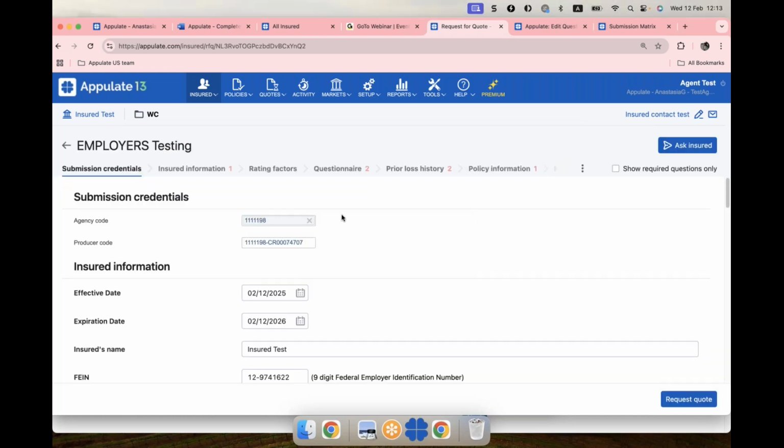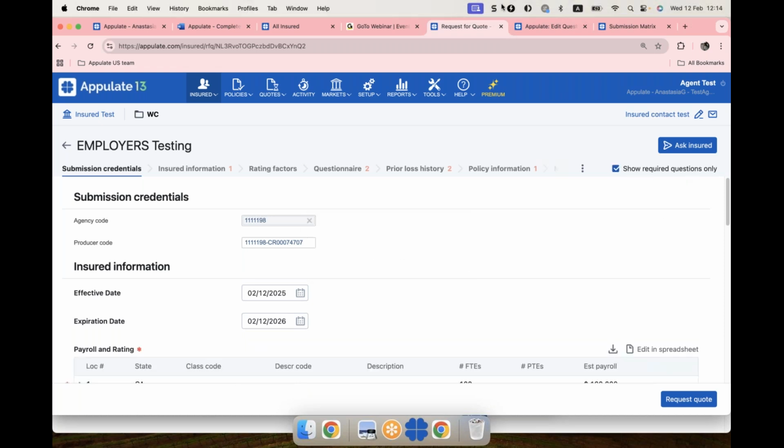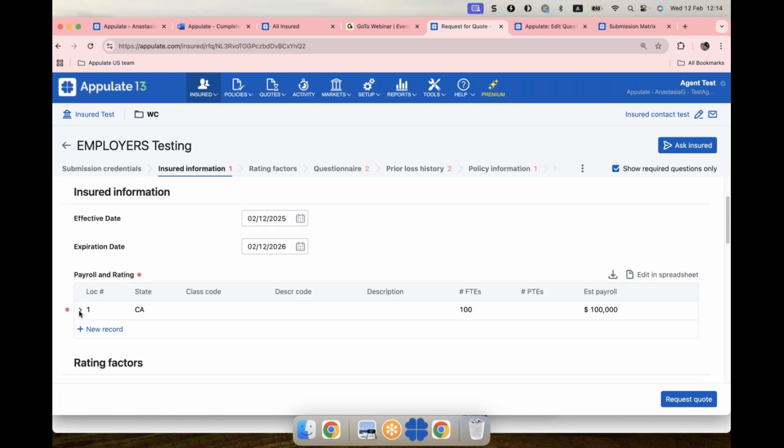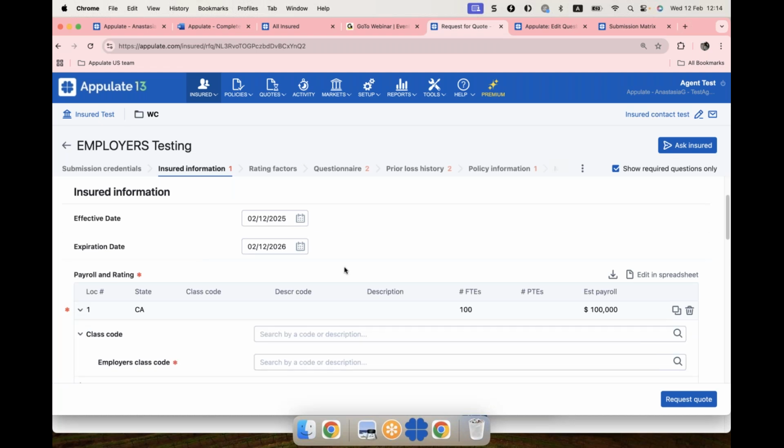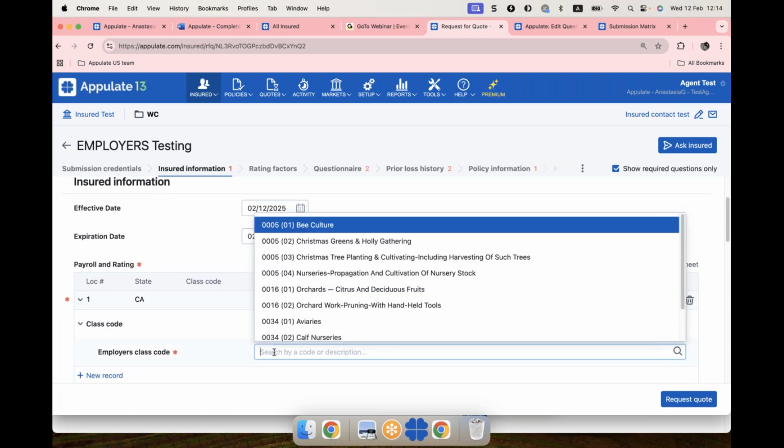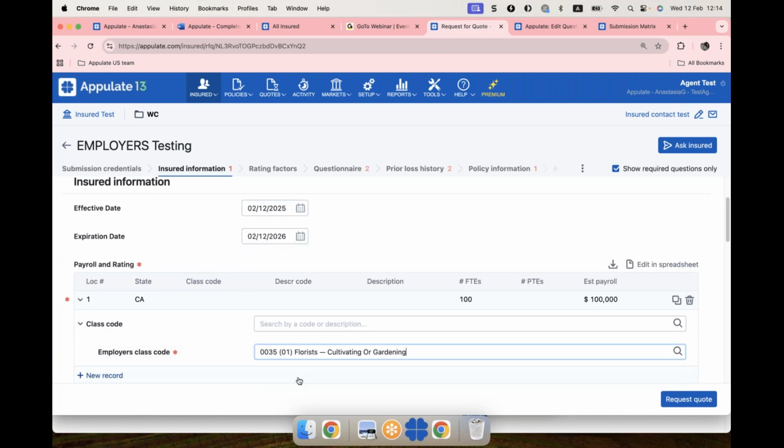Then I get redirected to the market-specific questionnaire page. Above, you can see some sections are marked with red numbers. These are required questions that should be answered in order to move on. You can click this button, show required questions only, and the system will display these questions to you, and in the questionnaire they will be marked with a red asterisk. So let's complete this information together just to check the way it works.